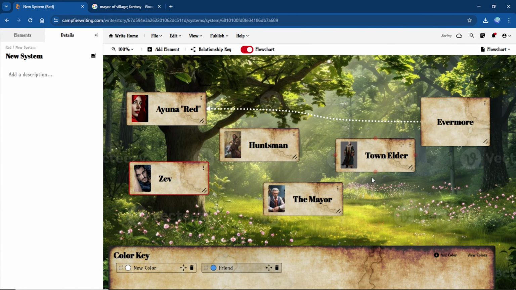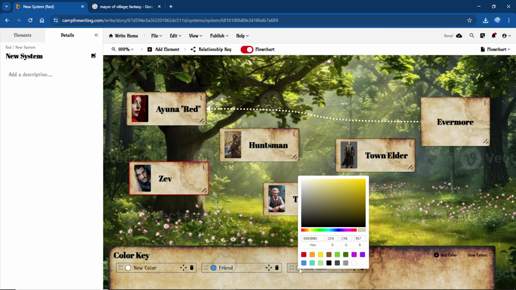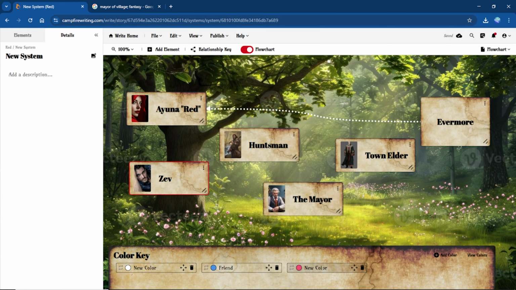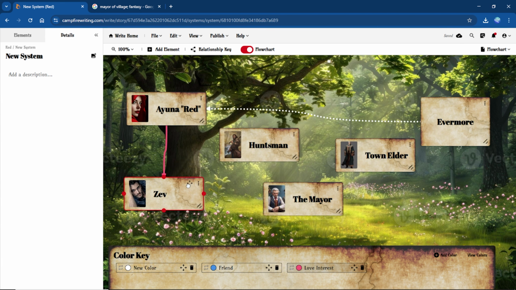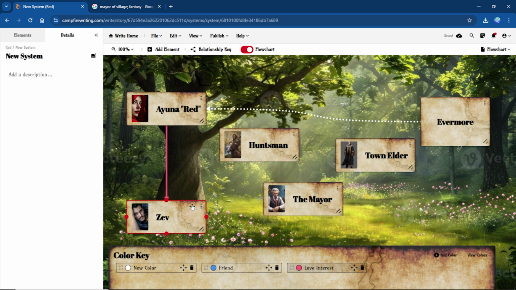So let's say, for example, I'm going to add a color, and let's go with pink, because what I want is to call it love interest. Because I'm going to connect these two together because, of course, they've loved each other since childhood, and they've been friends.